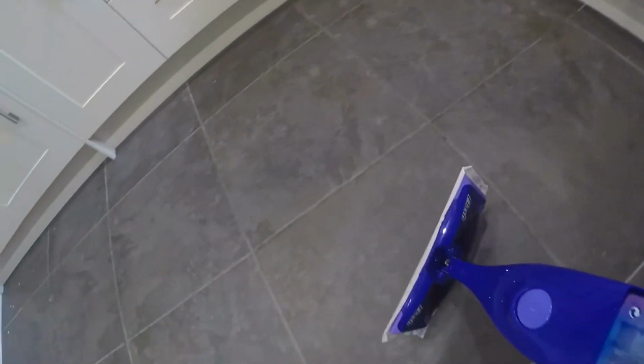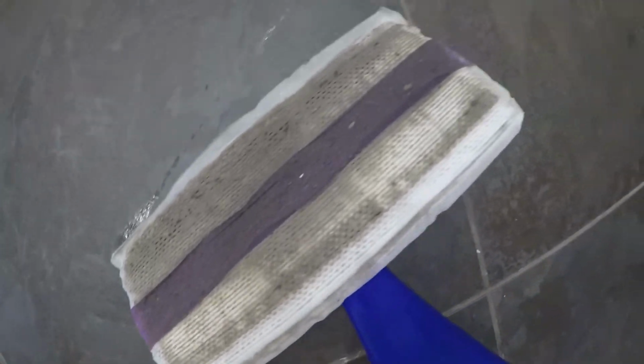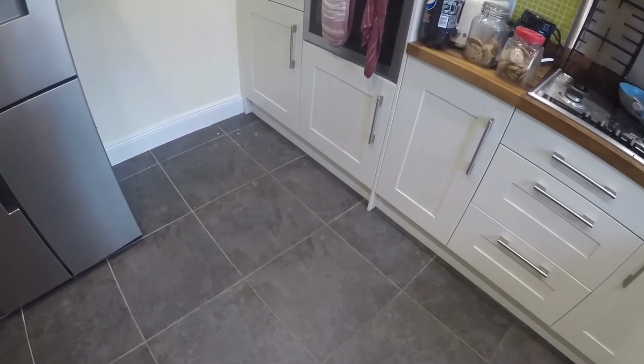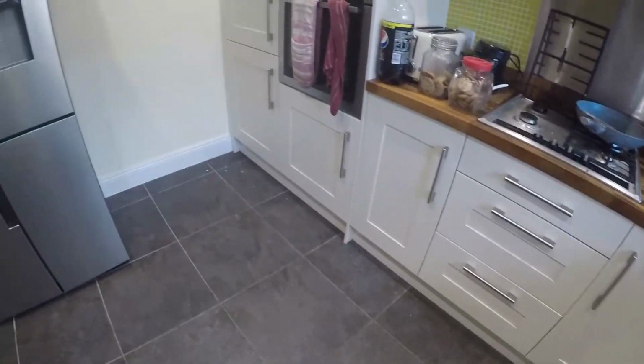So if I show you, that is the muck I got off just doing the one floor. I'm going to put this room back together again, finish any little edgy bits that I've missed, and then move on to my other floors and see how they go. Bye!